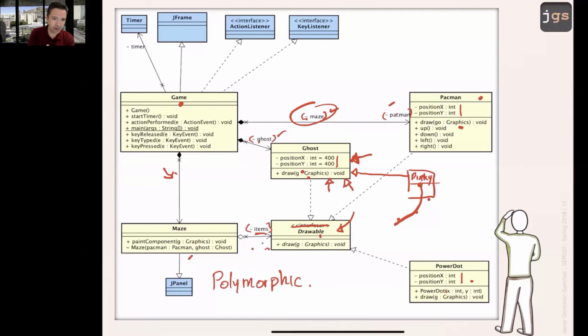Now, in particular, just to complete this, if I need score, what do I do with my class score, which could be the best way to connect score with the rest of the program with the minimum number of connections? Do I put score where?